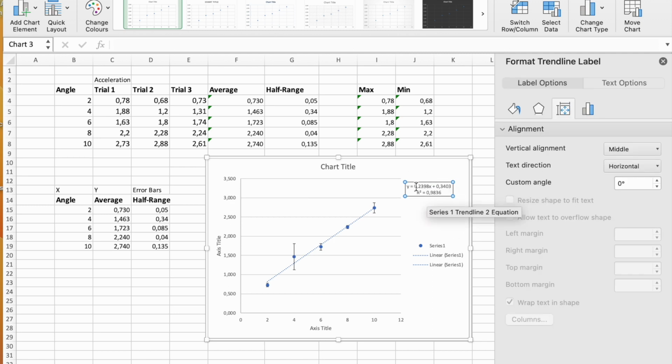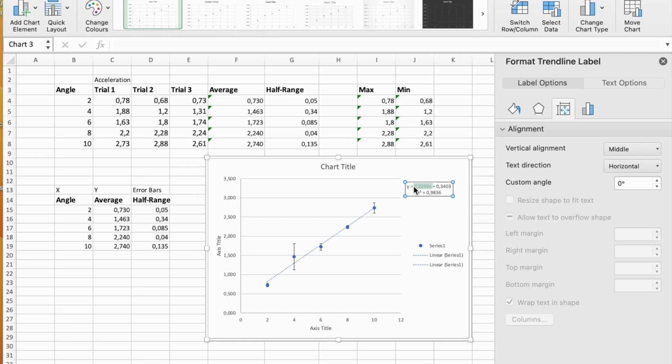The slope of my trend line tells me quantitatively with a number the relationship between my y and my x, so between my dependent and my independent. It's basically the answer to my research question. My research question is, how does the independent variable affect the dependent variable? Well, that number tells me exactly what my data suggests the answer is to that question.